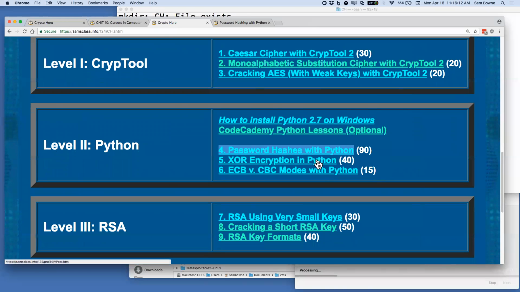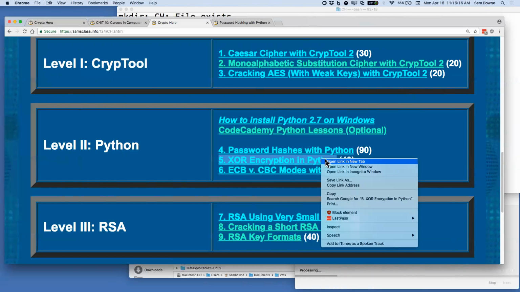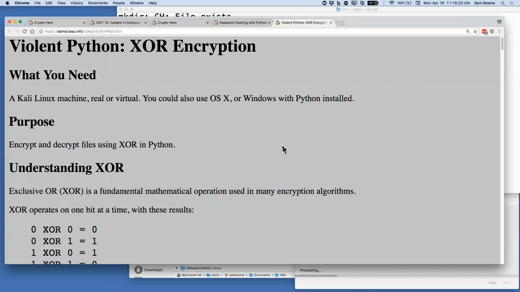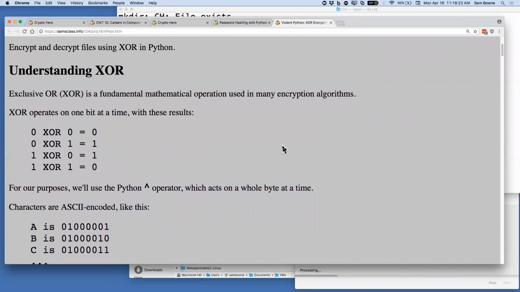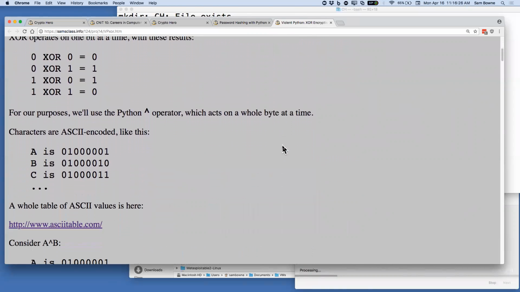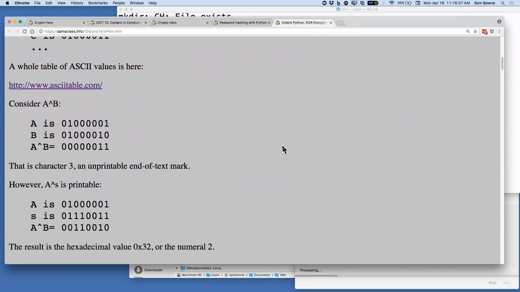Now I'll briefly go through this one, and then I want to talk about that one. Then I'm going to go around, because this is another one that a couple people saw yesterday, so I don't want to slow it down too much by going over it. But remember, we talked about XOR. I already showed you this. And XOR is not by itself a very strong encryption procedure, but it is a component of strong algorithms. They almost all use XOR at one place or another. And so you need to understand it.